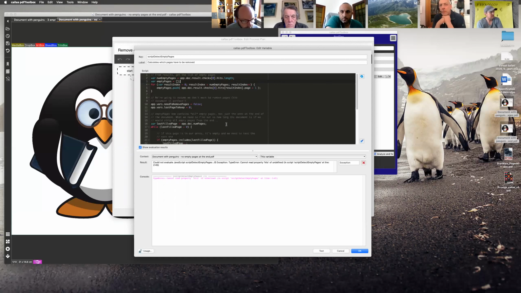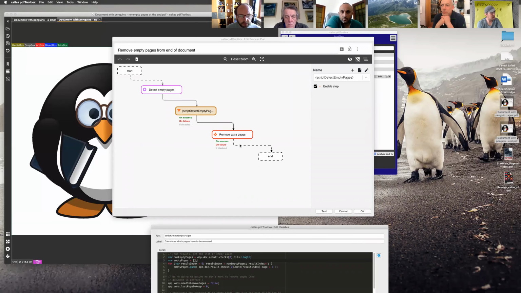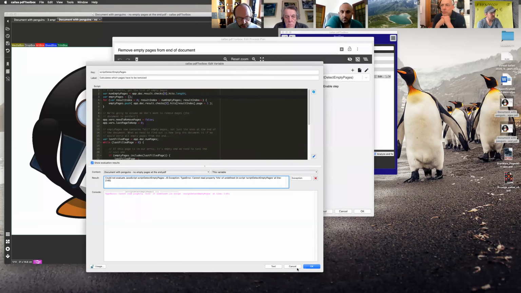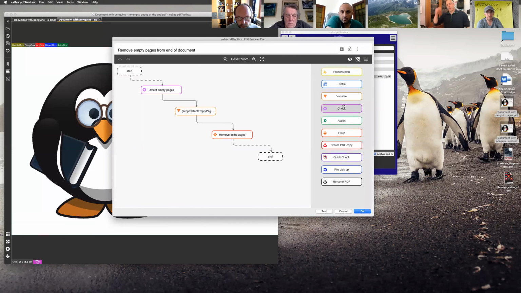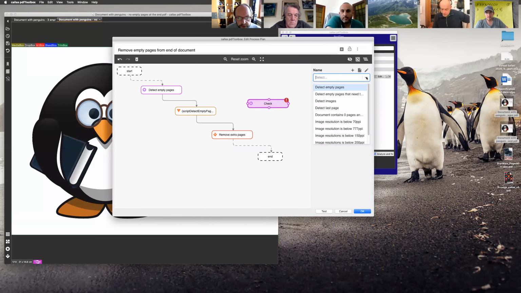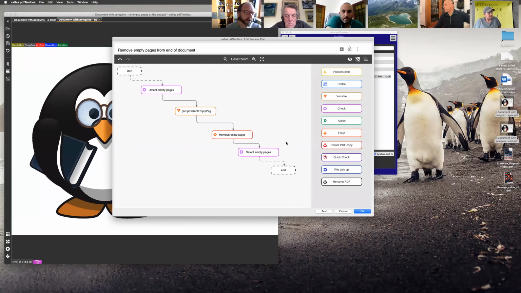If there is something, it's always the result of the very last thing that happened. Yeah, it's going to be the result of this one, right? Right. Yes. So what we could do is we could fake it. If we put this in here again, and we say detect empty pages again, and I just put that in the middle here. I think you could even run detect empty pages as a separate check. Yeah, that's probably even easier. You can disable the steps. And will it run in the test mode?